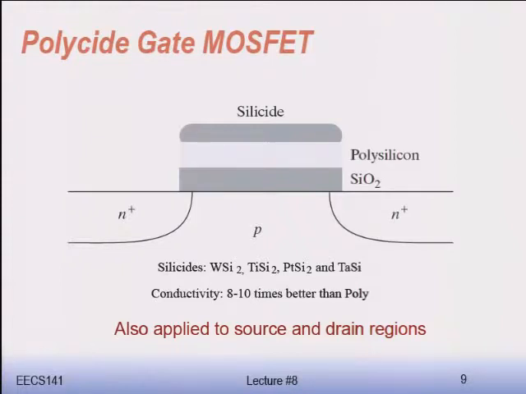So any idea why? So if you just use polysilicon, okay, you will get pretty crappy conductivity. So what people do is deposit this silicide, which is either tungsten silicide or titanium silicide, and that lowers the resistivity. Okay. However, what you need to remember is that both the resistivity of the diffusion as well as the resistivity of the silicide are much worse than the resistivity of the metal. Okay. And this is why you don't want to route signals very far using polysilicon.